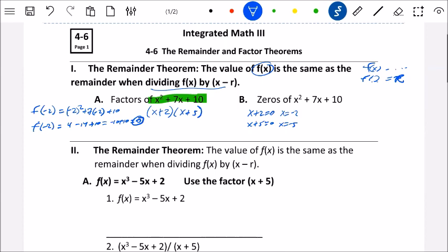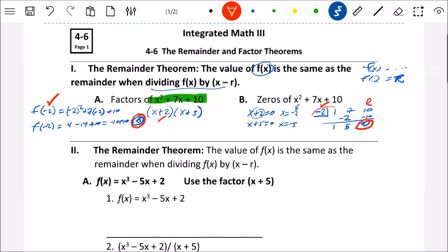Over on this side, I'm going to do synthetic division with that negative 2. I take the opposite of this form, or it's the actual zero itself, and I put negative 2 in here. 1, 7, 10. Bring the 1 down, multiply to get negative 2, add them to get a 5, multiply to get a negative 10. I get 0. Notice that the 0 we get here matches the 0 remainder. So if I plug this in, or if I do synthetic division, I will get the same result.